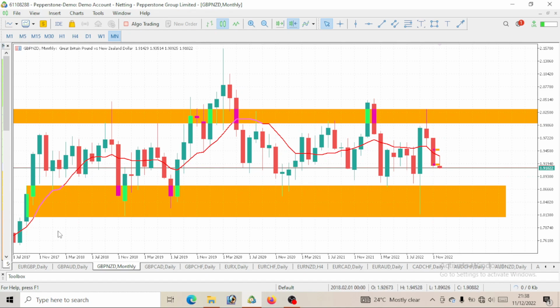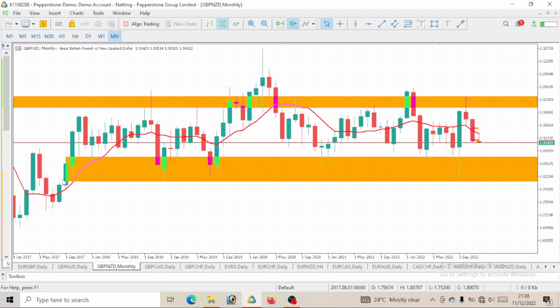We can see that this movement started since 2017, right? You can take a look at this movement here, which is coming to hit our highs and our lows. So we've highlighted these lows, which we will be taking as our support level, and we've highlighted these highs, which we will also be taking as our resistance level. So we all know that once the price hits our resistance level, then the next movement we should be watching out for is a support level, whereby price drops to hit our support level, right?